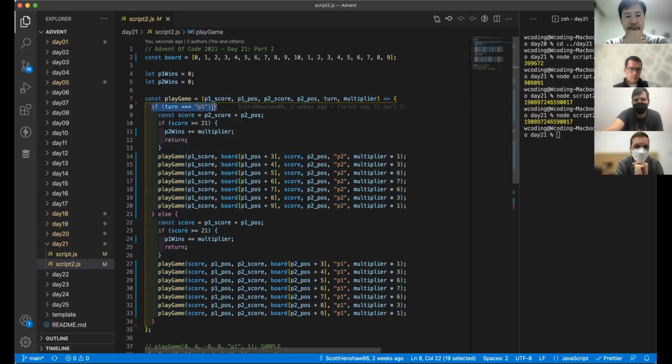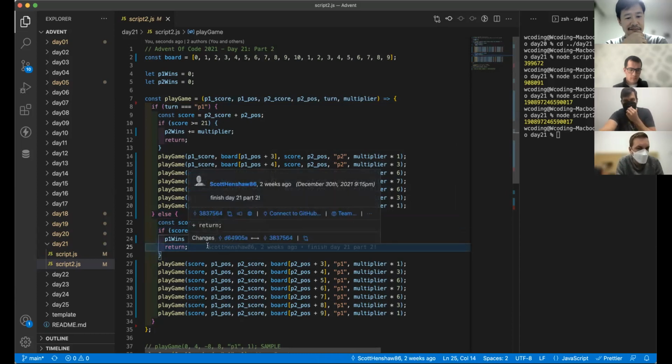If it's player one's turn, I add player two's position to his current score, and then check if he wins. If he wins, I add to his win variable and return. Same thing down here: if it's player two's turn, I increase player one's score and check if he won. Or she, maybe it's a girl, I don't know.